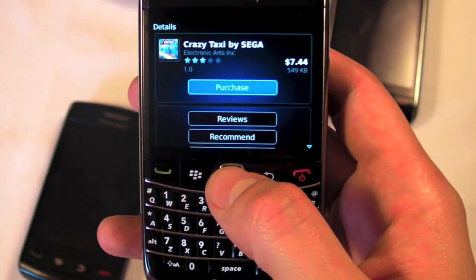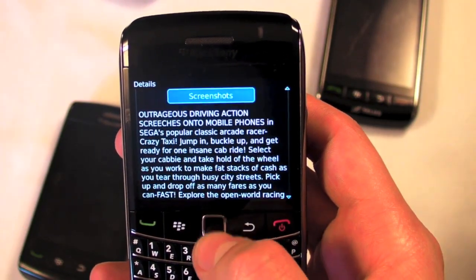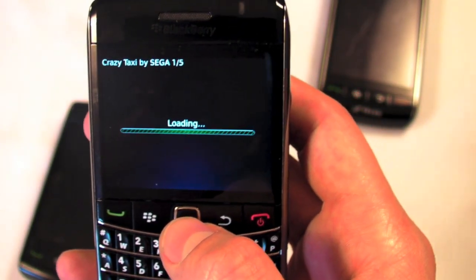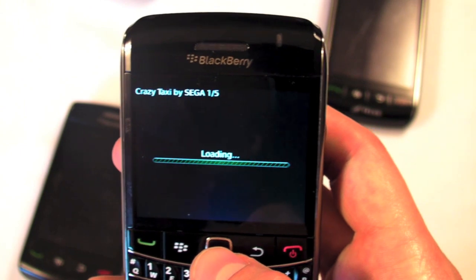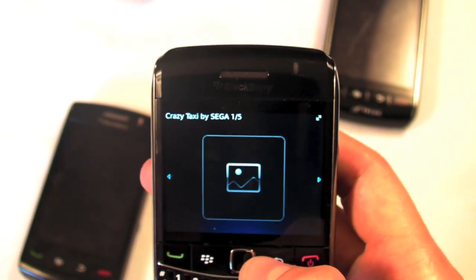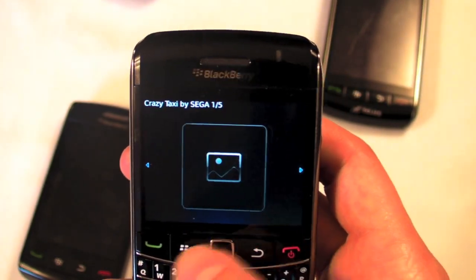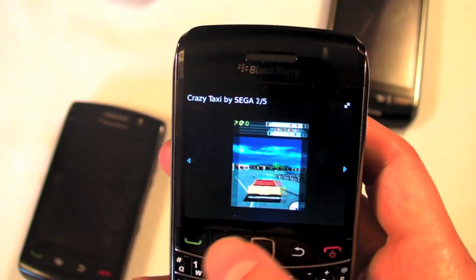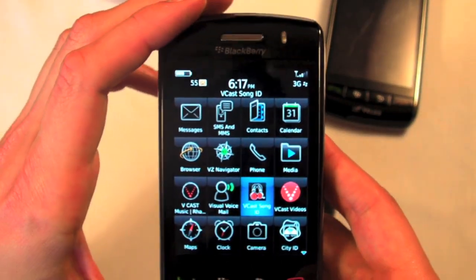The BlackBerry OS right now — the home screen experience — you're mainly launching apps and getting notifications. They definitely need to do something that's more widget-y. We're seeing everybody's got widgets pulling in Facebook and so on to their home screen, and that's kind of what's lacking right now in the home screen experience. It looks like you guys are ahead on the game front — you can get a little bit better graphics on BlackBerry OS than on WebOS. And OpenGL got announced at the developer conference, which makes a big deal. So it's only going to get better. Better BlackBerrys — with a better future. It looks like they're holding off having to do the full reset, so it'll be really interesting to see if they're able to pull it off and execute by next year.